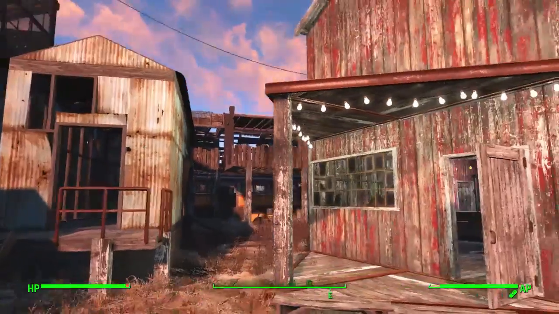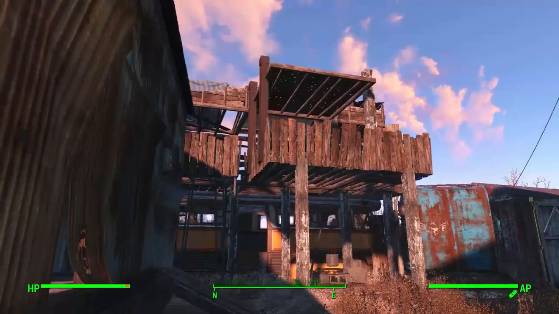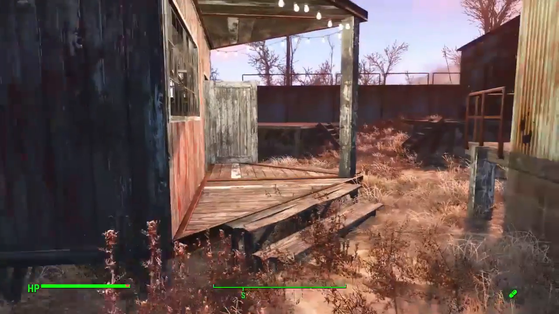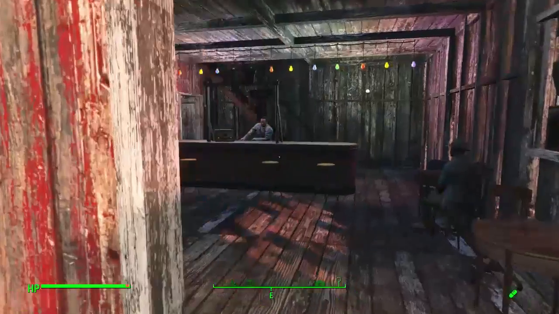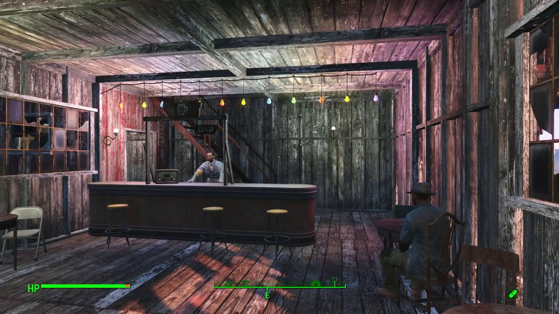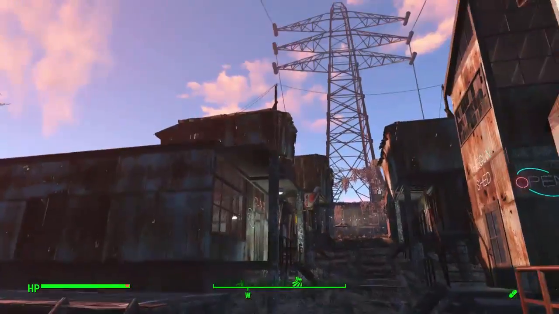So the slums is starting to take shape. I'm going to clutter this up, and next time I'll show you what the clutter is. And I forgot to tell you that I put some colored lights up here in the bar. I thought it would look nice. I did that a while back, I just forgot to show it to you.